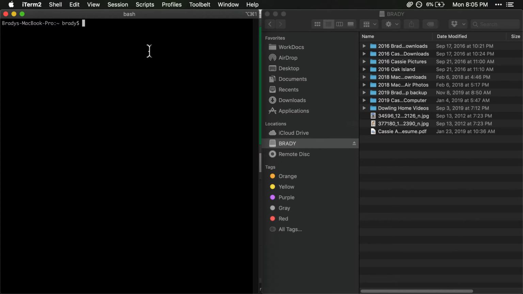In order to create a symlink, you would do ln -s, and then you will have the source file and then your symlink file. So let's go ahead and create a source file. We'll just do this with text files. Let's start with myfile.txt. We'll create that, and then edit it really quickly and say, I have something important to say. Not really, but we will just go with that.